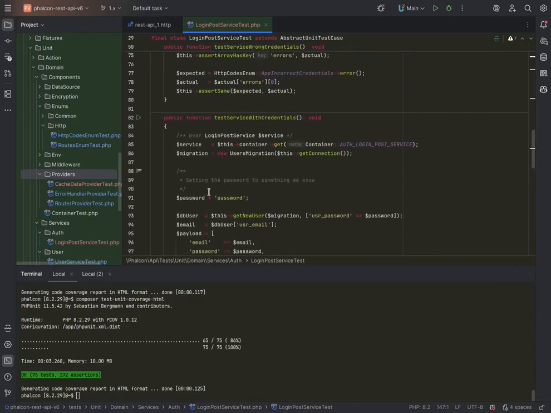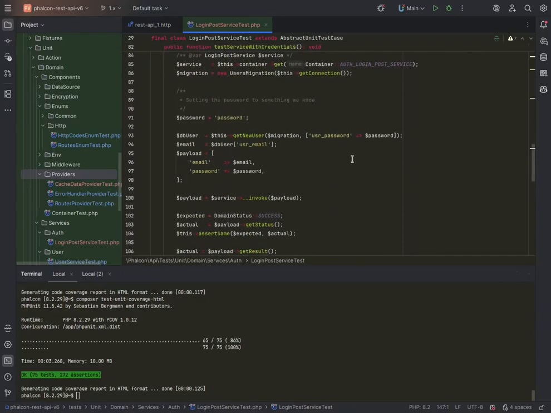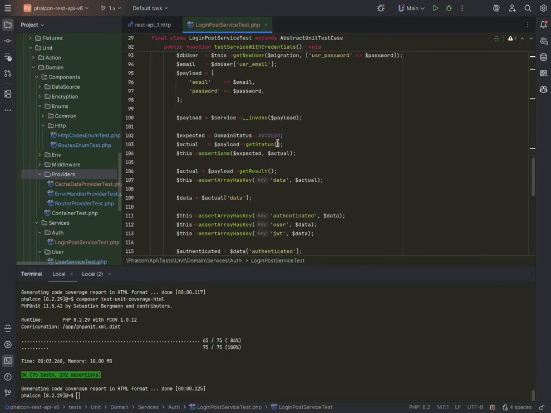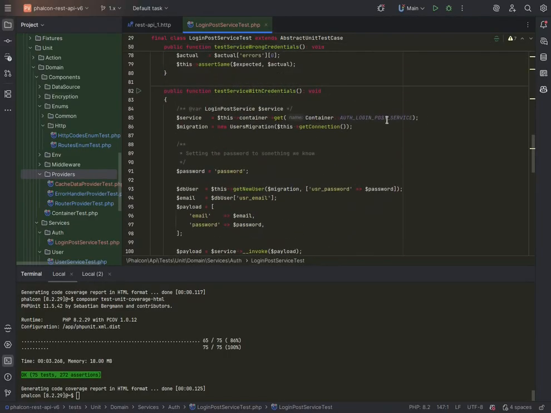So we get the password, we're sending the password, invoke success. All right, so we're getting the post service, we're creating a new migration, and we're setting up a password the way we want it, right?